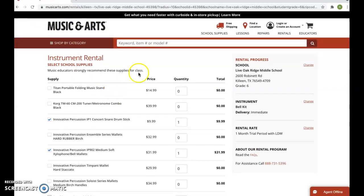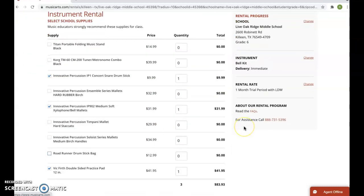All right. So that's how you navigate the website. Like I said, they'll give you an option to have it sent to the school, and I'll get it and check it, and then the students will get the instrument from there. Like I said, we use Music and Arts. I said this is the best way. They have the insurance, you get a good instrument, and overall, as I mentioned in the letter, there are other options to buying instruments, but they're not necessarily the best ways or the most cost effective or the safest.